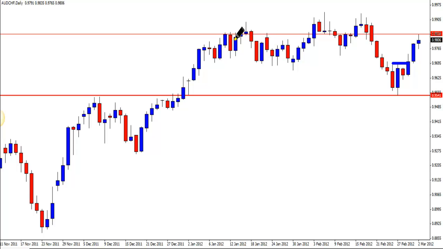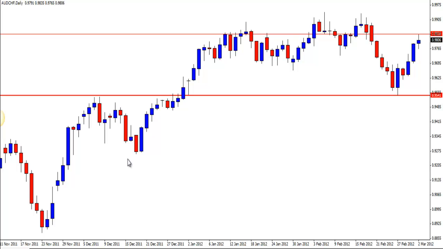You'll notice where I set my first logical target. All these recent candles struggled to break through this high here. That then tells me that price could stall or find trouble again once it reaches there. So I simply set my profit a little way under here, so under this line, because I wanted to make sure I was taking out a profit. I've taken profit and now moved to break even on the remaining position. So this trade has been locked in. I know a lot of the other traders over at the forum also have banked a lot of pips on this one. It was a pretty simple, pretty easy setup.